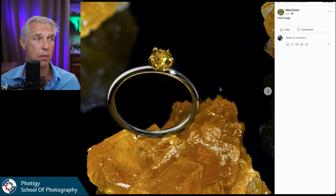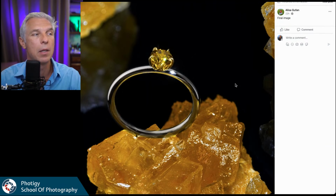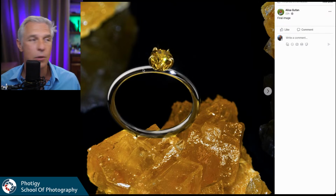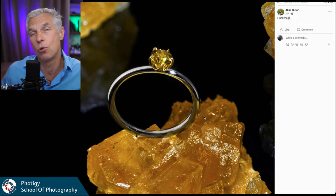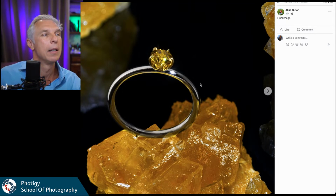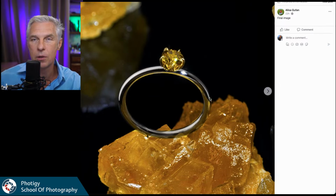And of course, the biggest issue here is the metal. Metal looks unprofessional, Alisa. It's completely unprofessional because you have a little bit of some diffuser sitting to the left, and the rest is just bare reflection of your studio. We don't shoot jewelry like this, unless this is exactly what the client wants or you want, but I'm not sure if this is your case.